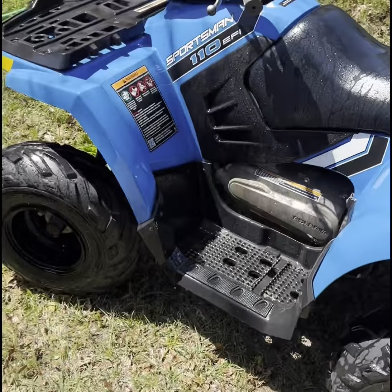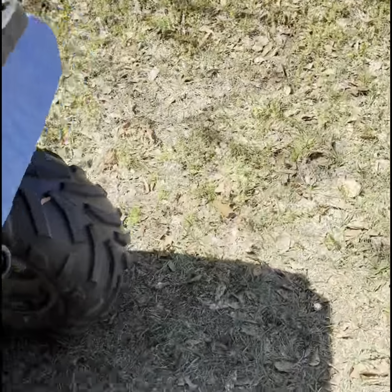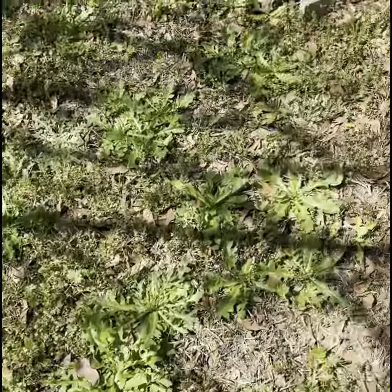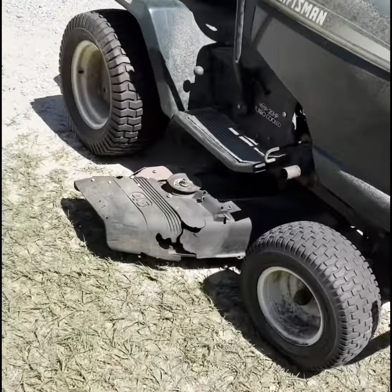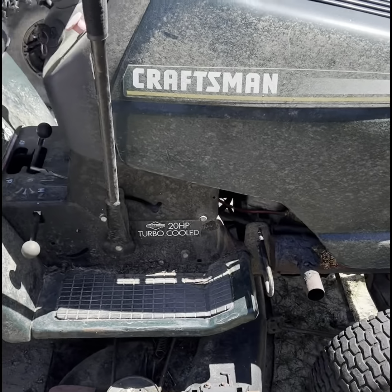Look how much better this Polaris looks. Look how clean it looks. That's with no purple power at all, just from washing it off. Not even washing off good either. On this side, and look at this crap, dude. Look at this thing. I just see it.